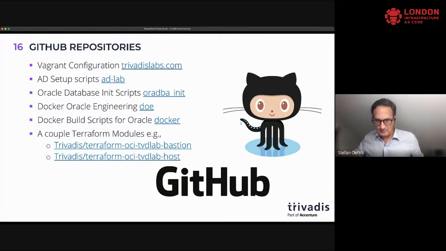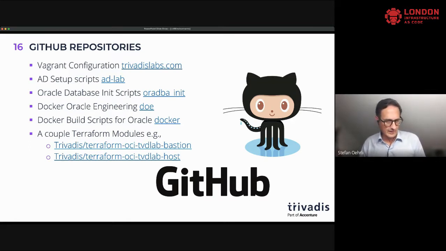This is my main GitHub repository which I use to set up these Vagrant VMs. We're going to have a closer look into the repository and the scripts later on. When I first got contacted by Dennis, I thought the AD scripts required a bit of cleanup. That's why I created another GitHub repository just for the Active Directory setup script, to make it easier to use for other environments and to have access to the script itself without the whole background stuff around it.